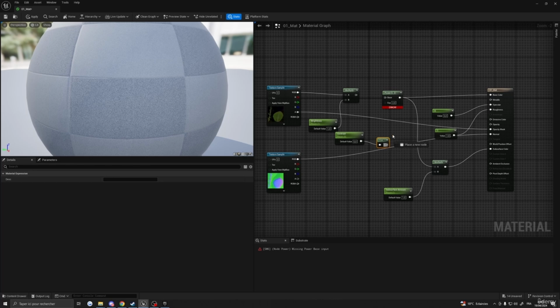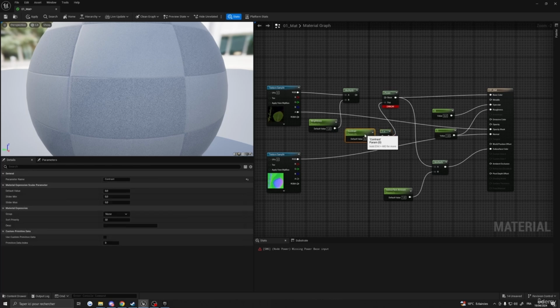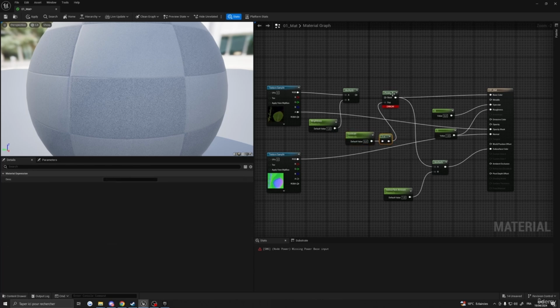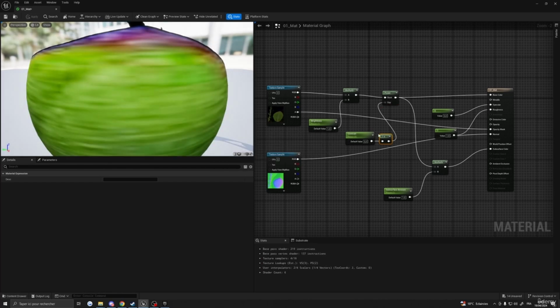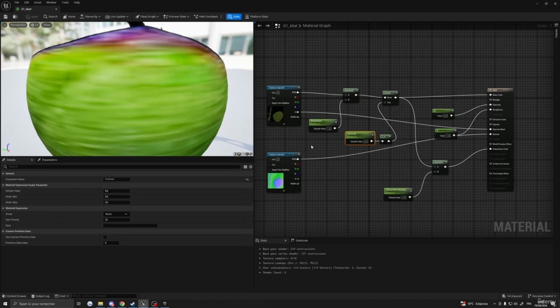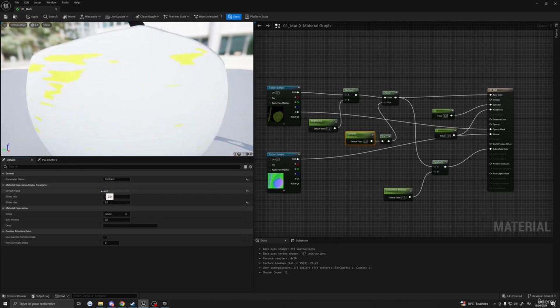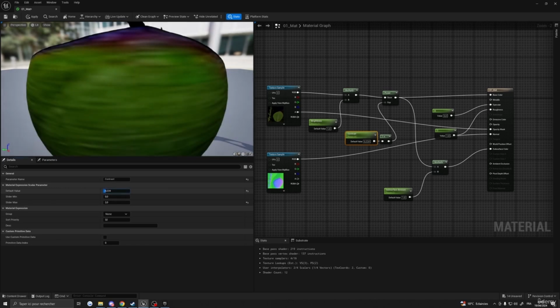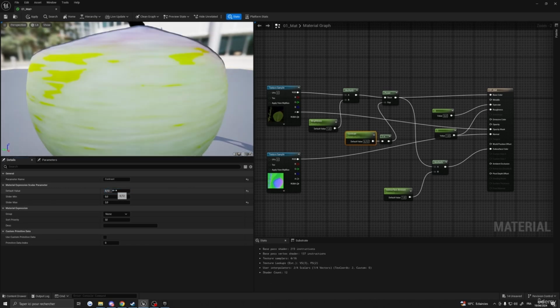So I'm gonna plug that here, and plug that there. So with this, we can basically control the contrast. The default value is at 0, and I can increase this value. So the slider max would be at 2. If I go there, I will increase the contrast of it. Yeah, I think the slider max should be at 1 actually.